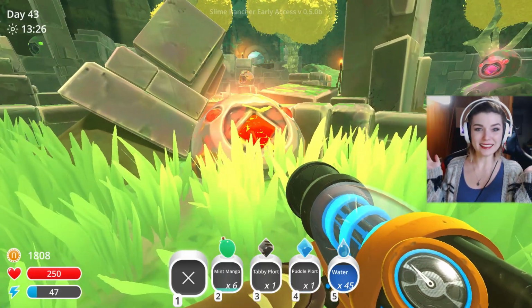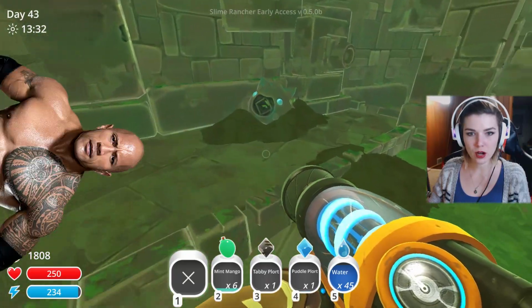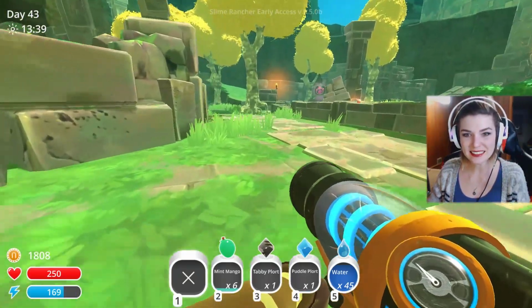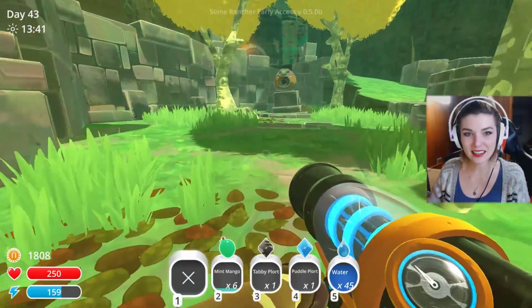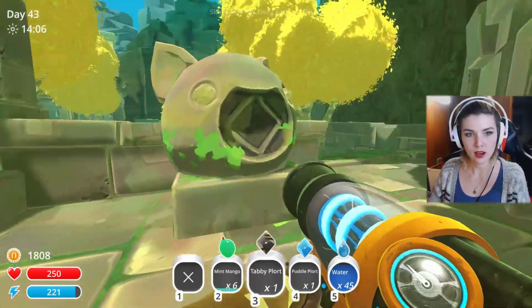Oh my god! This is amazing! So you could either be water or the rock. Oh, it looks like them. Okay, it's a rock plort. Oh my gosh, this is so cool! So we need a honey, a rock, a rad. Is there a tabby one around here somewhere? You're the kitty.